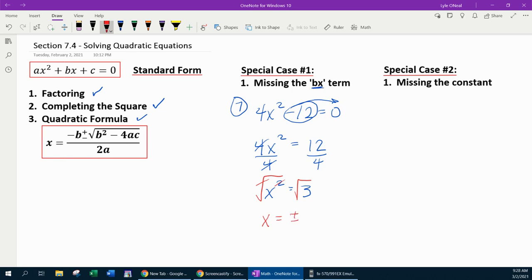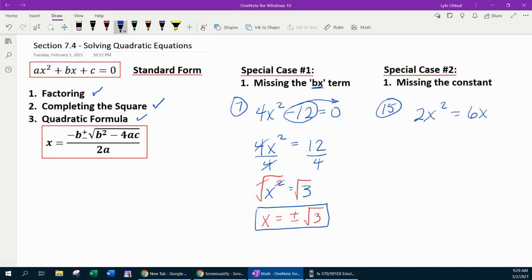Now, 3 doesn't square root nicely, so we're going to leave that in simplest radical form. You want to do that especially if it asks for the solutions to be exact. If you need those approximate, you can use a calculator to give you a decimal. But most of the time, they're going to want you to leave those solutions as exact answers. I would also like you to notice that there are 2 solutions there. There's the positive square root of 3 and the negative square root of 3. Every quadratic has 2 solutions.